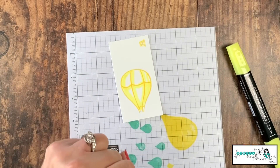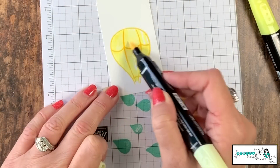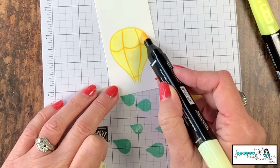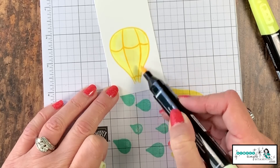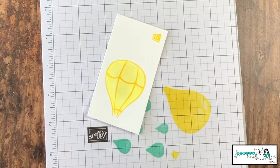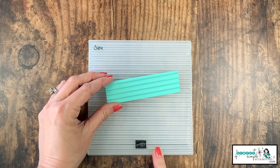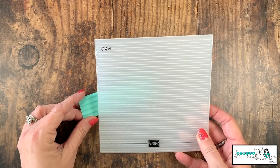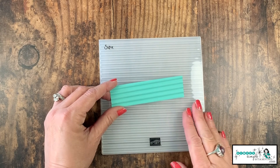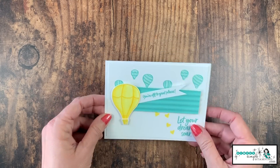Remember, each time you use it, you want to cap off your Stampin' Blends because that is alcohol — alcohol dries out. Now I'll come in with the light and you can see how I can just blend the light and dark together, and again, just like before, it's going to give me this really beautiful shading on that balloon. Just a very different look from the two-step that comes in the set. We won't forget our little basket. For fun, I decided to go ahead and use an embossing folder on my one and a quarter inch strip of Coastal Cabana — I ran that through the corrugated embossing folder. Very pretty, just gives it a little bit different look, and of course it's much faster than using the Simply Scored board. There is my finished card put together in the exact same way.